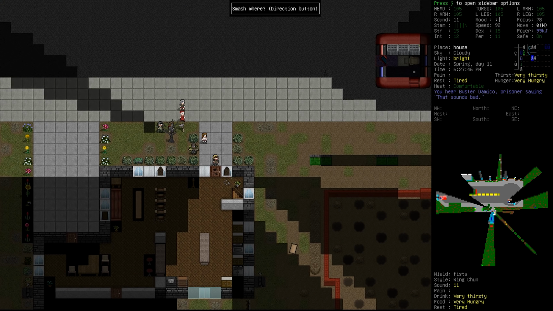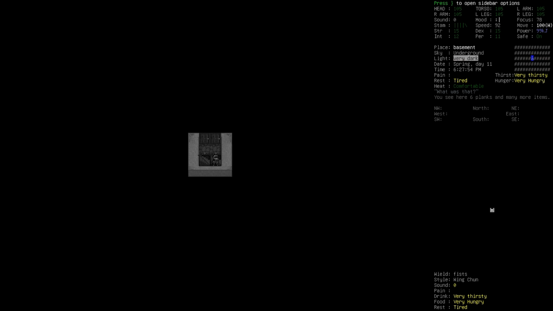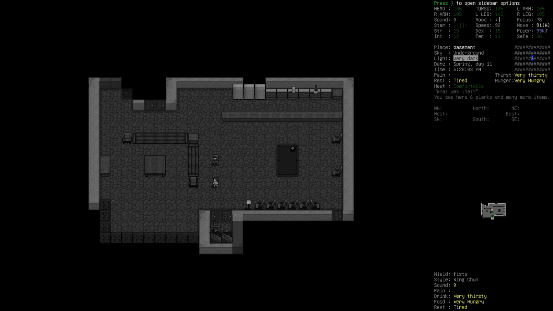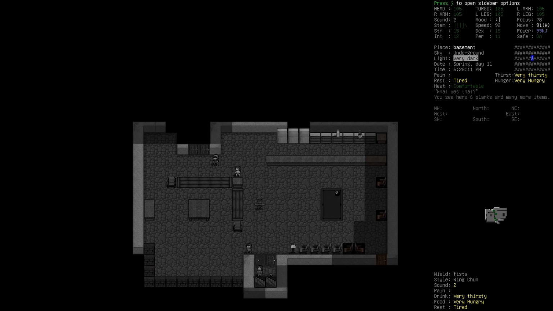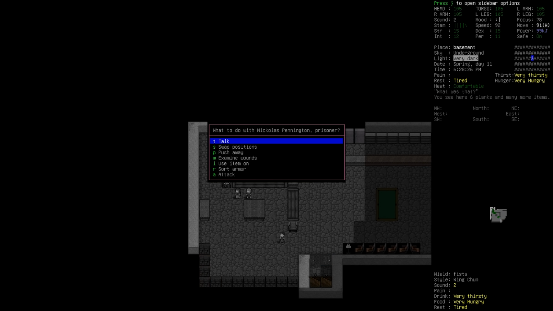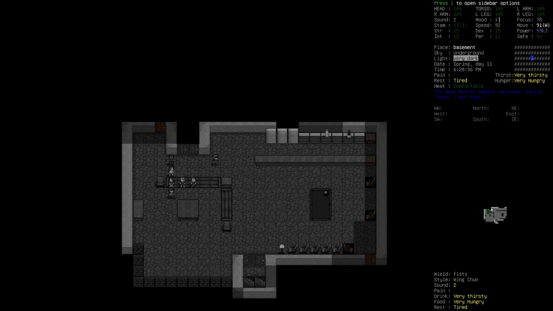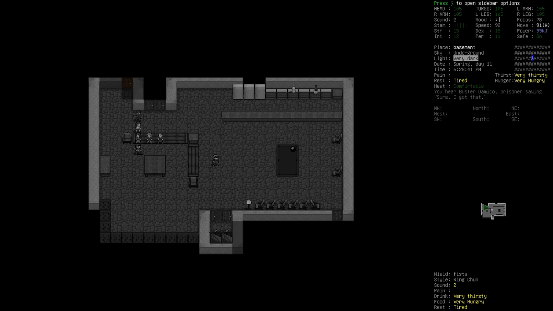Ah, there we go. Okay, we've got a basement, so I'm fine with us just punching down the doors with our retractable claws. Okay, basement is looking alright. How about the 6 of you just hang out in here for now? I feel like that's going to be the safest thing we can do. So we're going to go ahead and tell everyone to guard. Yeah, you should be okay. You should be safe down here.